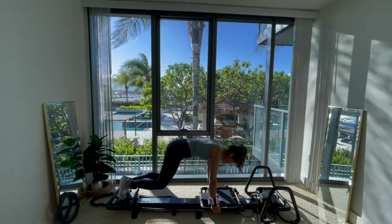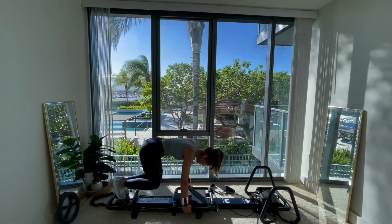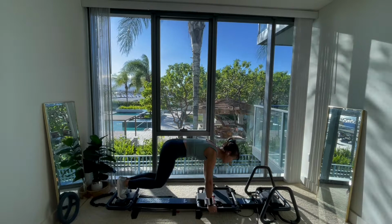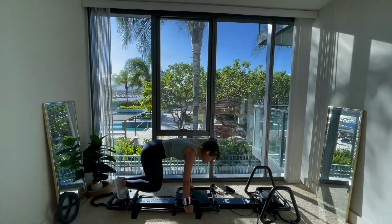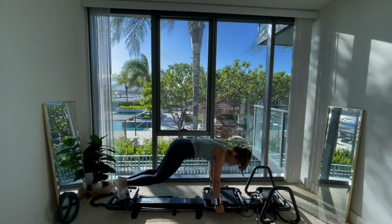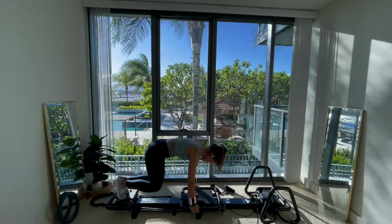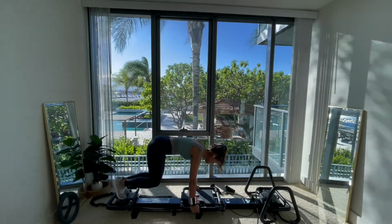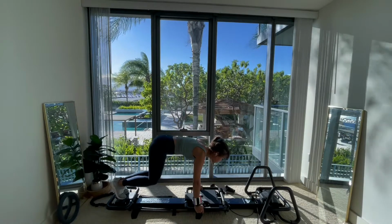And slowly out. Good. Breathe in, breathe out. Halfway hold in five, four, three, two. Halfway hold, 1 inch up, 1 inch down. 10, 9, 8, 7, 6, 5, 4, 3, 2.